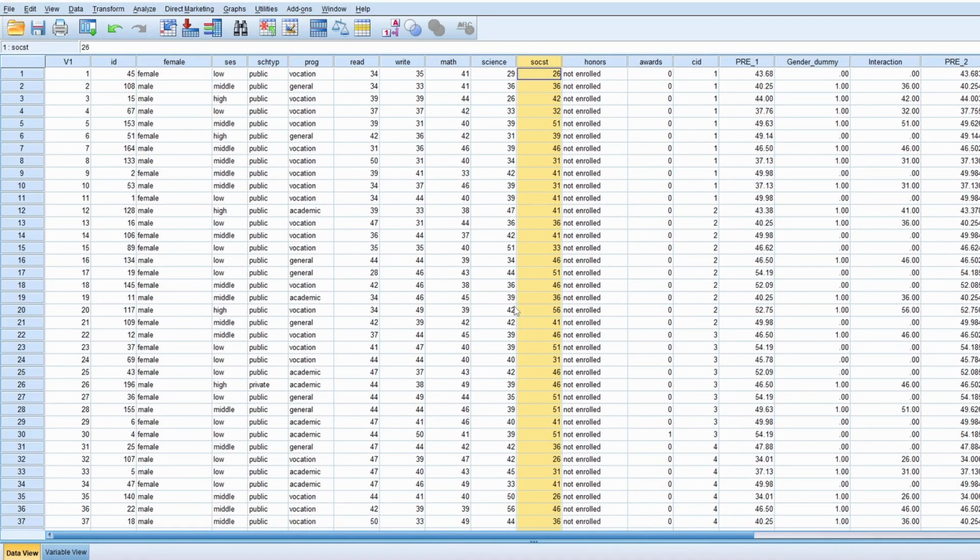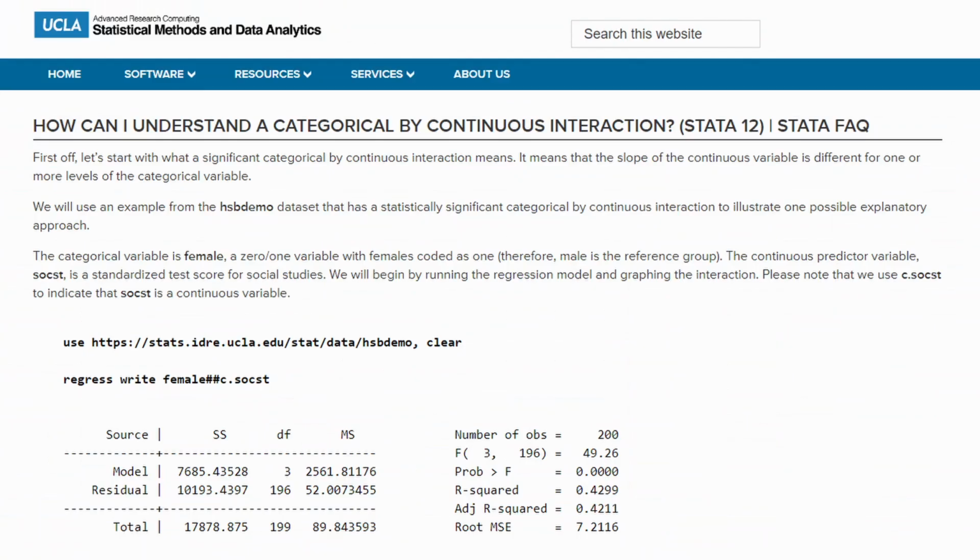In this tutorial, we're going to study how we can do an interaction analysis on a categorical variable and a numerical variable. We're going to use a data set of students' academic performance. This data set has been used in some other tutorials online. For instance, this UCLA webpage prepared a tutorial using this data set as well. So we're going to use the same data set.